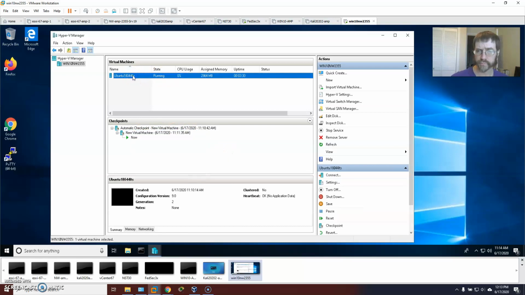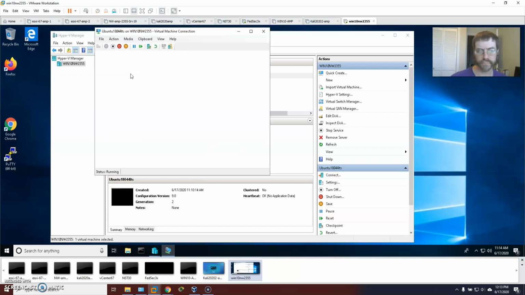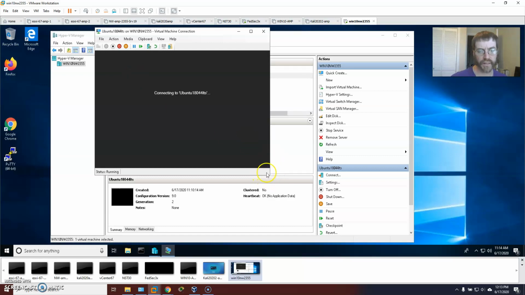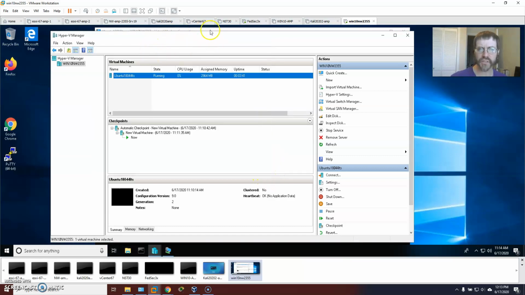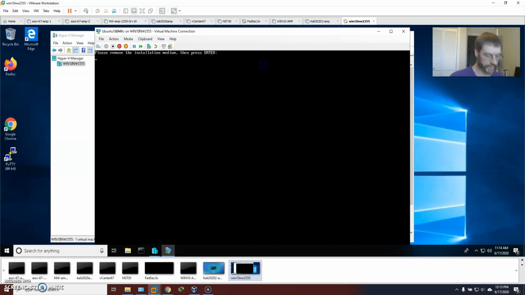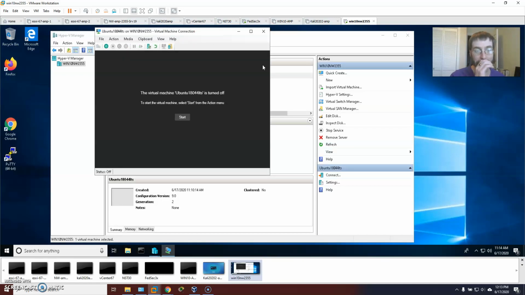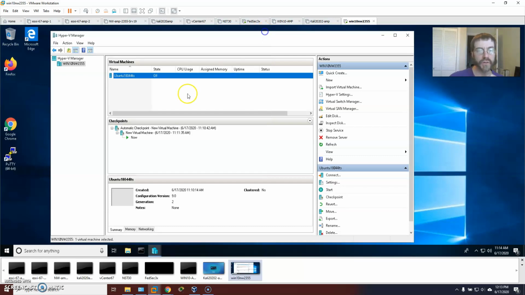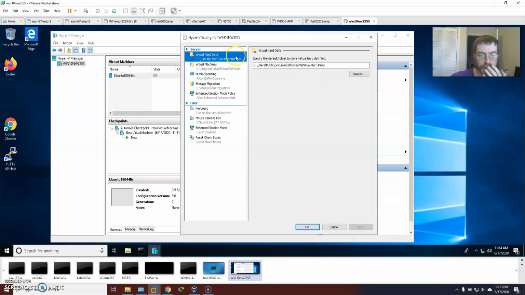Is it running or not? Maybe it's not running. It's connecting to it. It really does treat it rather more like a printer. Okay, it wanted to be powered off. Interesting. Now it's off, and I can begin to alter its settings.